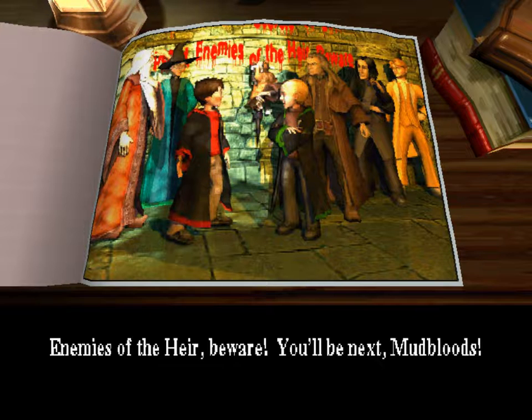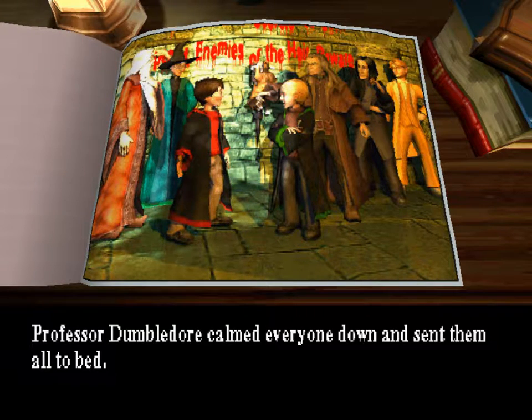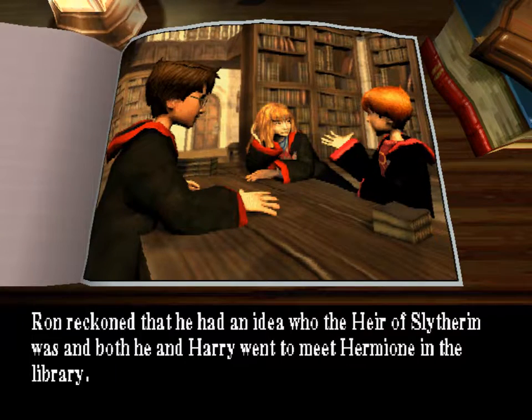You'll be next, mudbloods! Professor Dumbledore calmed everyone down and sent them all to bed. Ron reckoned that he had an idea who the heir of Slytherin was, and both he and Harry went to meet Hermione in the library.